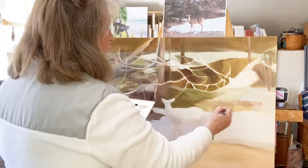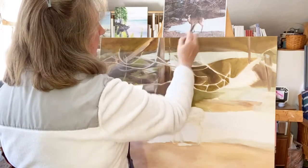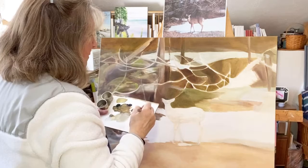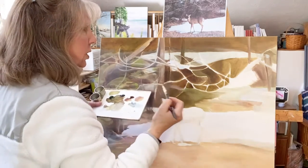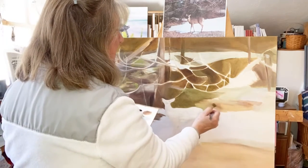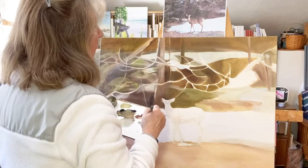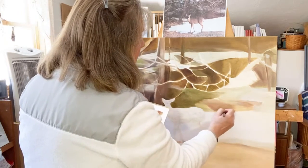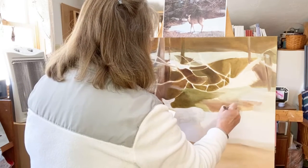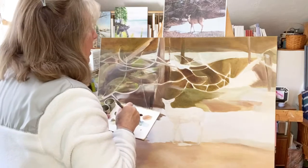So where this is, this whole section, it does have other colors in here. I'm looking for the medium tone there, which is kind of a burnt sienna tone. So that's why I'm just going to look for the medium color, lay in that color, and then when you go back to put details on, you can put in darks and lights to add your details on top of that. And you still have your basic medium color showing through. So you can utilize that first layer of paint when you go back to put more detail in later. Because the weeds are kind of this burnt sienna tone, that's what I'm going to use, just to lay in that one spot.